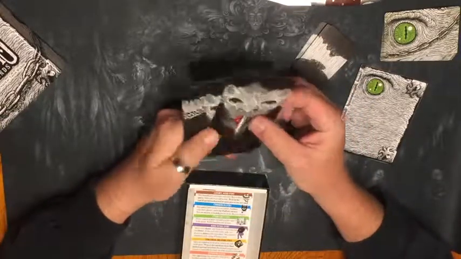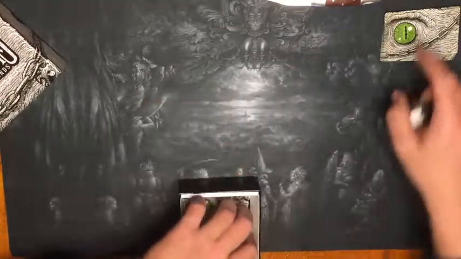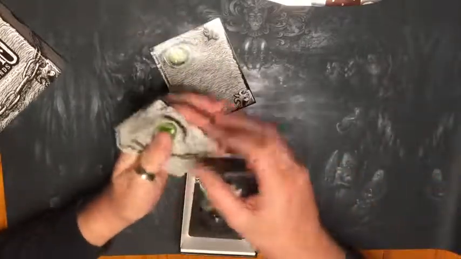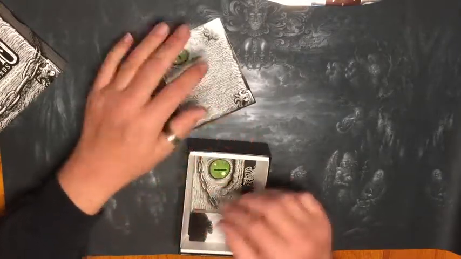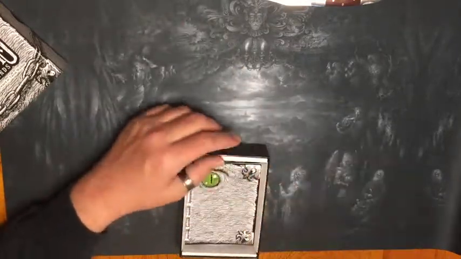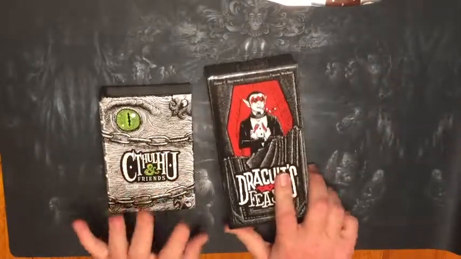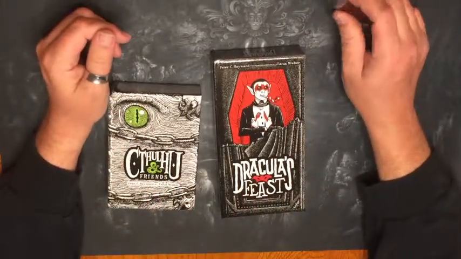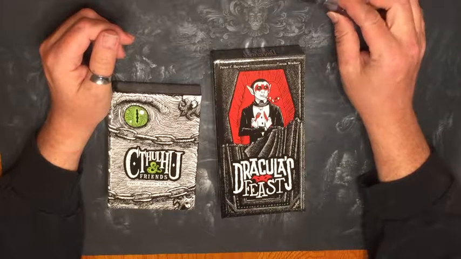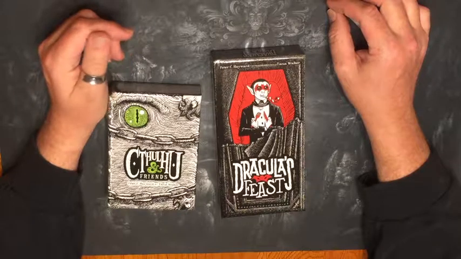All right. So that is Dracula's Feast and Cthulhu and Friends. Looking at everything here, I think I might be able to fit it all nicely into one box, which is always one of the things I like doing. But we'll have to wait and see how that goes. Once I play this a couple times, I might do a play video for you folks to actually watch. And if we do that, we'll definitely have to have a meal to go with it.